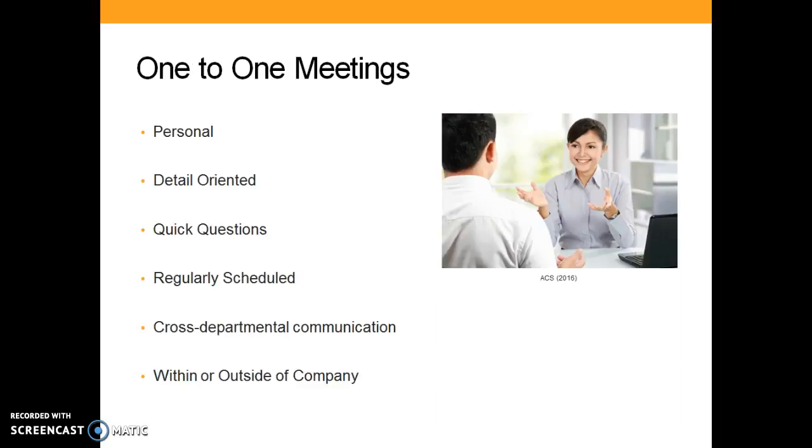One-to-one meetings are more personal and used when there's an important point or topic to discuss. Face-to-face meetings make better impressions and are generally easier to come to an agreement. They can be used for one-time quick questions or regularly scheduled reoccurring calls. These can be meetings between members within a company or separate companies.